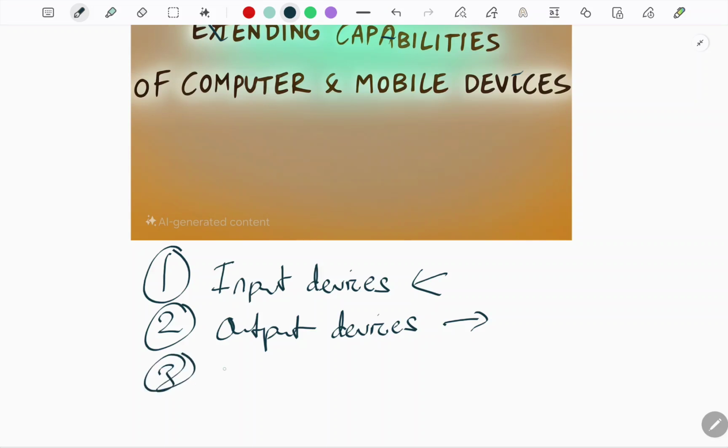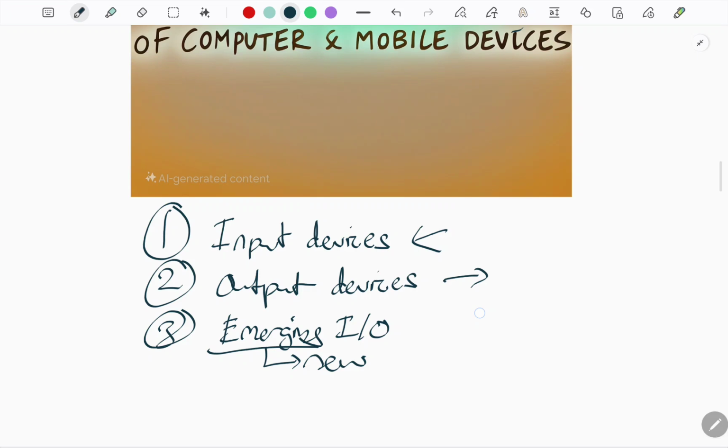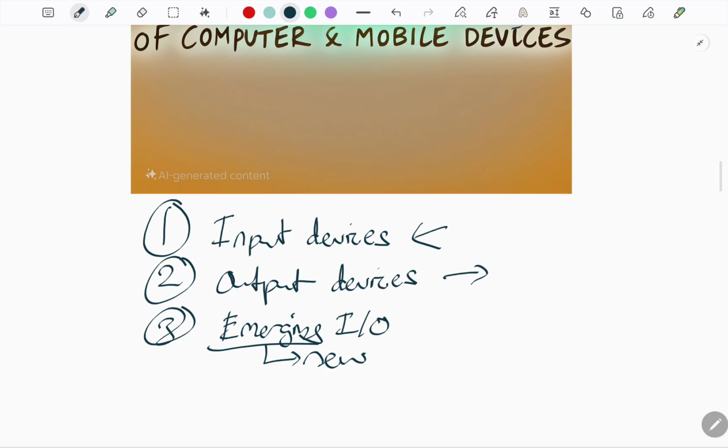Third one, we look at the emerging. Emerging means new. What type of new input and output devices that we can use, particularly with a focus in the accounting field.